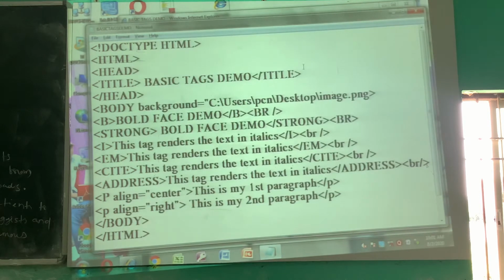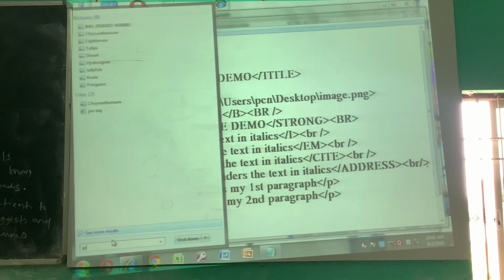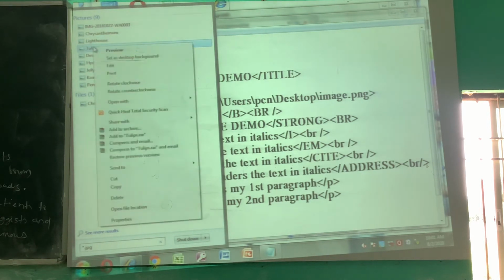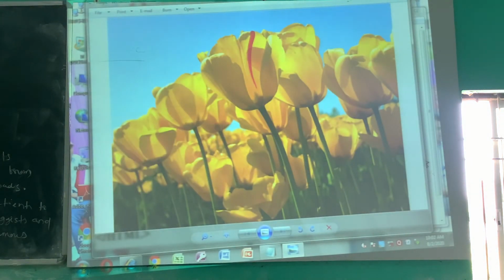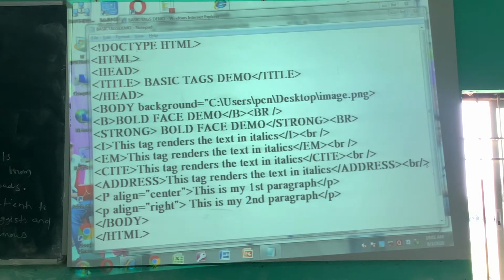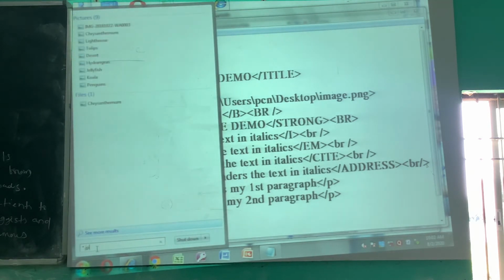So I think some problem is there. Let us try to search some JPG files. This is the tulips. Star.jpg.